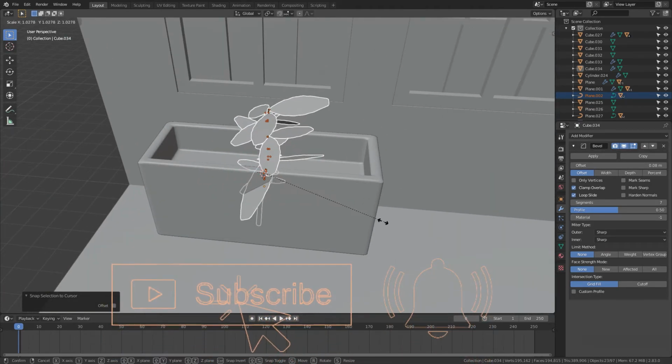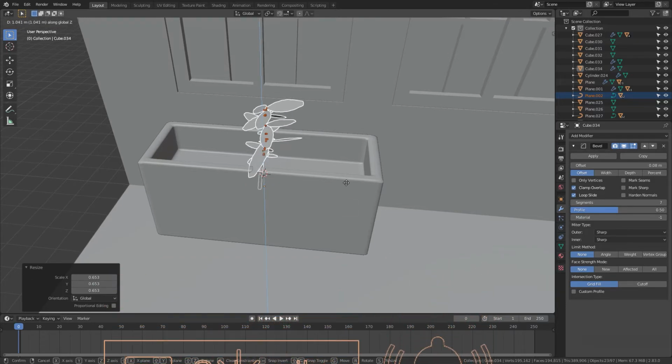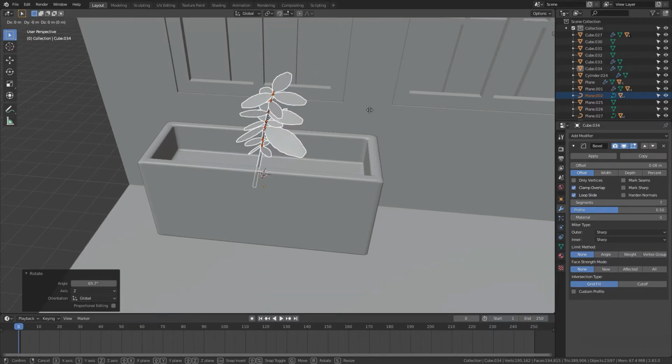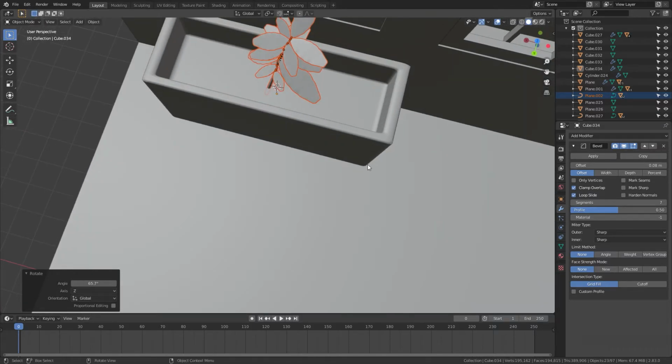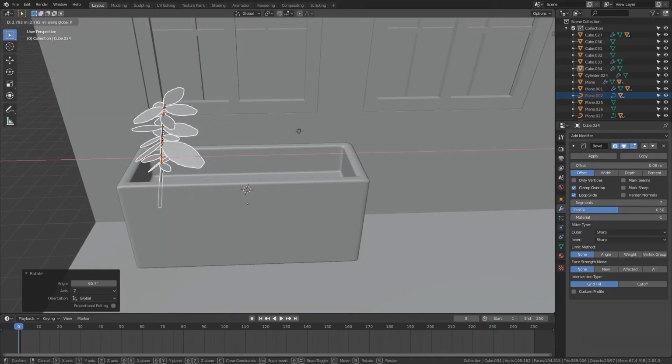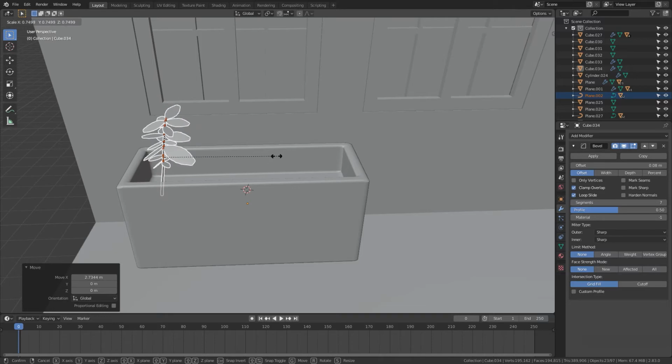We will use S for scaling it, and RZ, this is nice, and V, it's in the middle, we use GY, GX, and S.